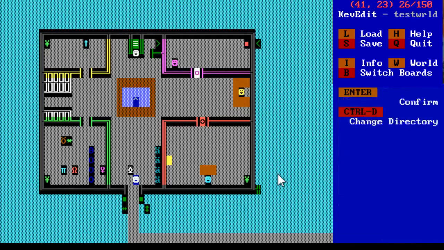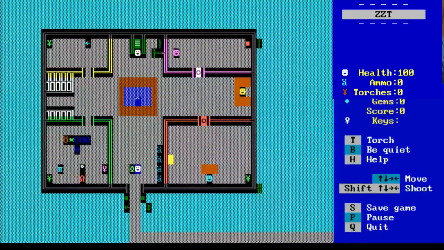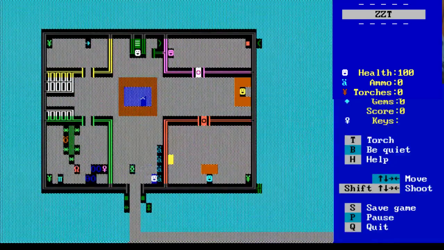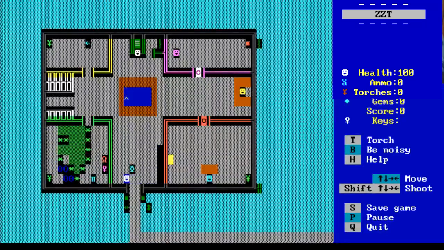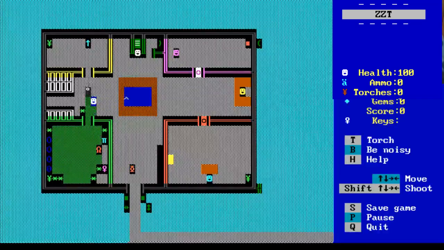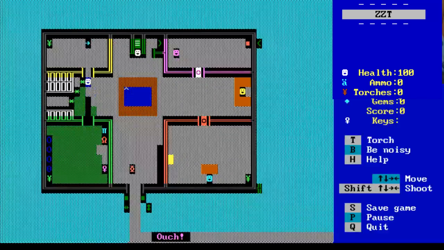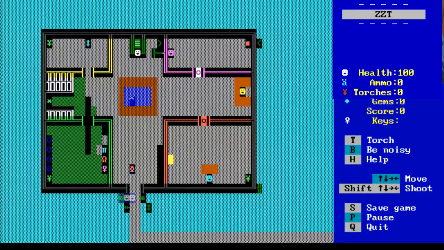So we're gonna save this again, just make sure we're saved, and then we're gonna load it back up. Turn off sound because sound is just blurring. We're gonna grab some ammo, and we're gonna ignore the slimes and everything too. I might just stop that slime. There we go. So you could basically just push against the slime, and it won't, like, I just got shot. Stupid shooter thing.